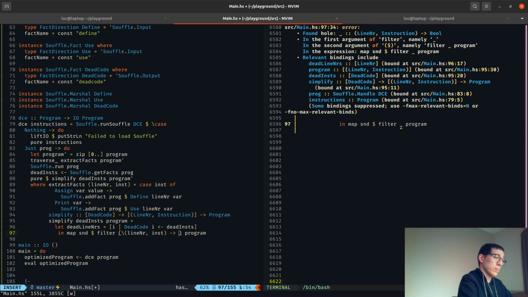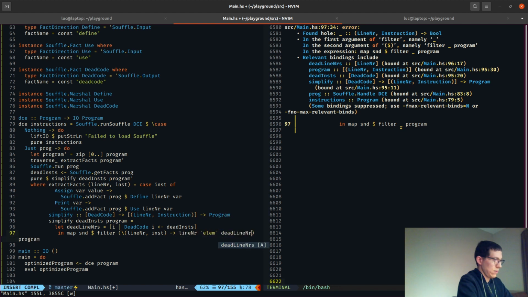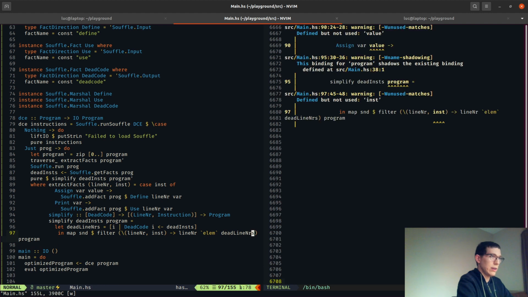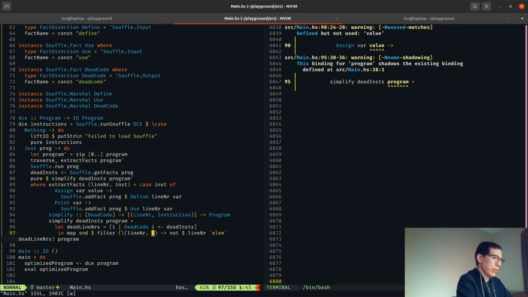So if the line number is not an element of that line numbers, this is absolutely hideous Haskell code, but let's refactor it in a minute. Okay, so the instruction is not that important there.